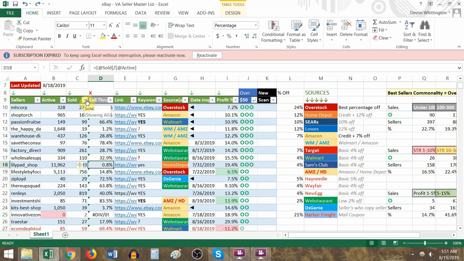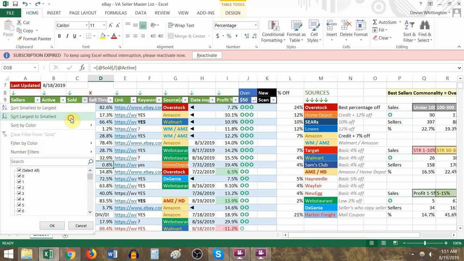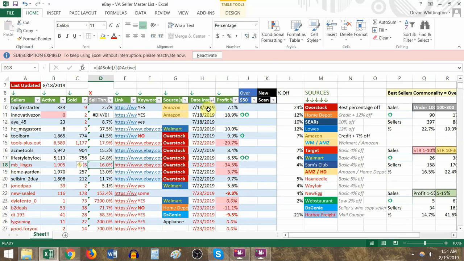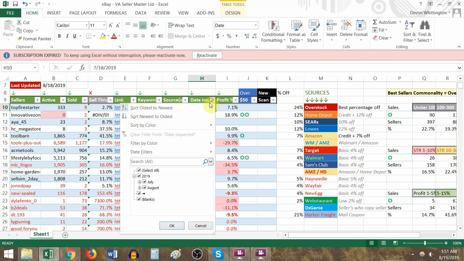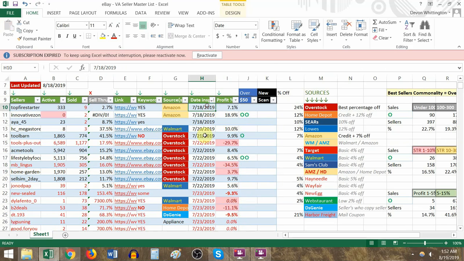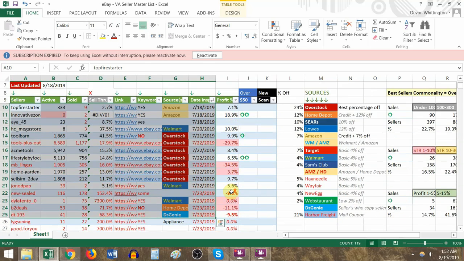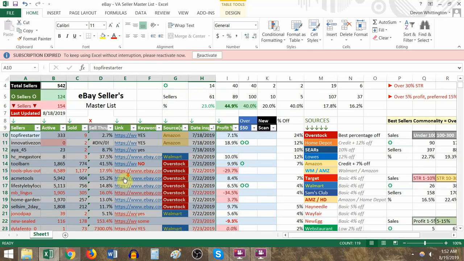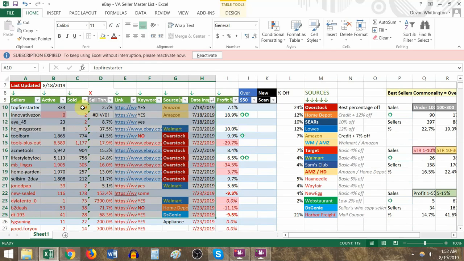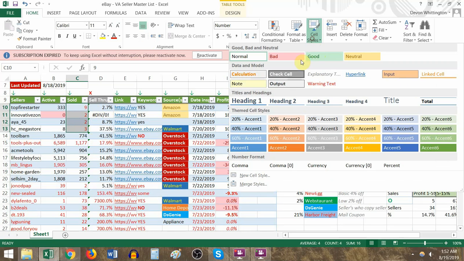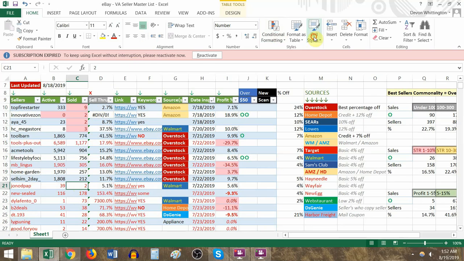So another way to look if a seller is bad or not, let's sort by largest to smallest and then sort by date inspected. So the current date inspected that's the oldest, because we sorted by oldest to newest, is 7/18. But you'll notice a lot of these are red because the ones that we looked at first at the end of July were not always good sellers, and that's for a couple reasons. The amount of items that they had that were sold were not very high. So those could be marked like that. So we know those are not good sellers because they have less than 10 items available.